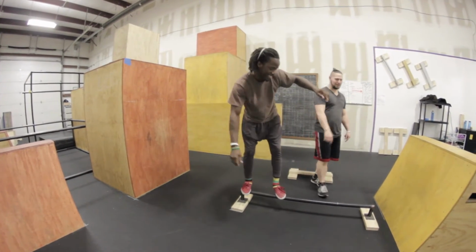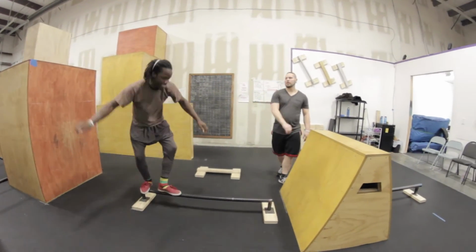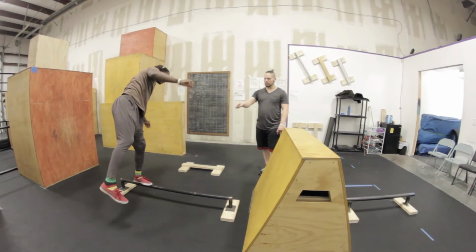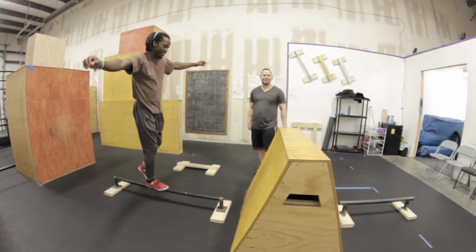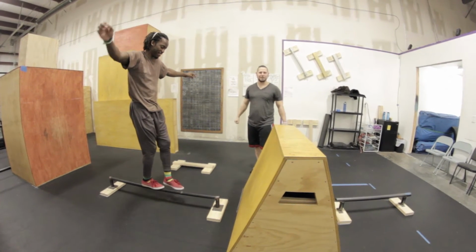The rail is 5 feet long and it's 2-inch steel pipe. To get your first quarter point, you must jump to this rail and maintain your balance. You can't jump, land, flail, and then fall off. You have to show that you're actually there.